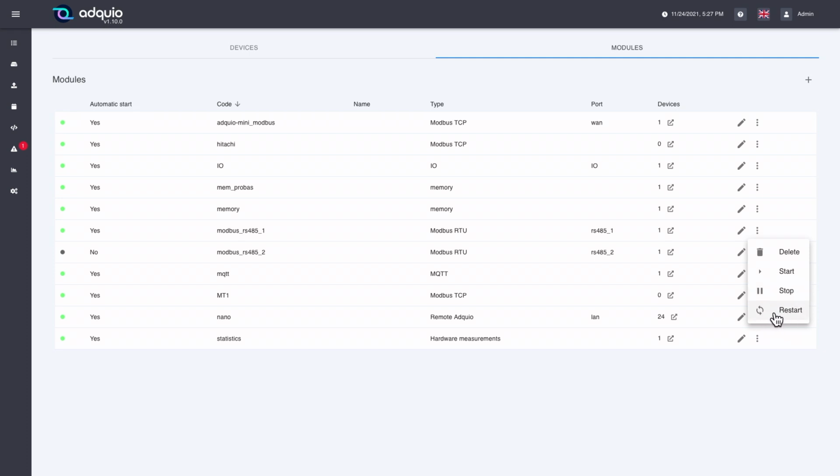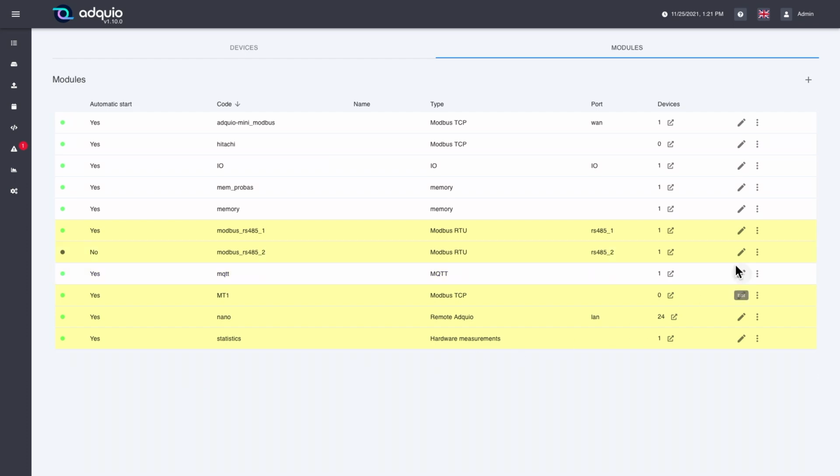It is useful if we want to change a cable, if we want to disconnect the bus, and make sure that there is no traffic at that moment through it, etc. And restart the module, because if in any case we have a communication problem, and we want to try to restart the module to see if communication is restored, before ruling out a wiring problem, we could use this option.